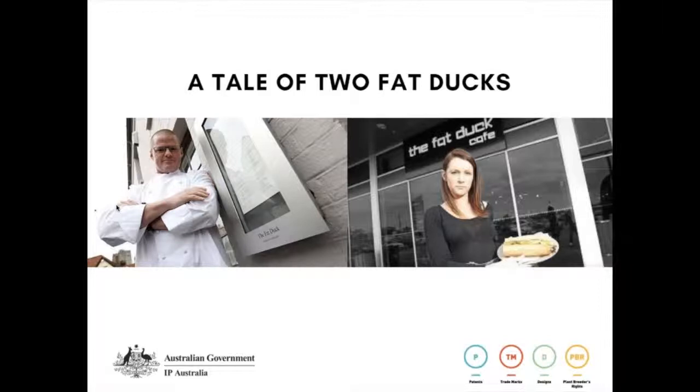In that process, Heston's company has sought to secure the trademark for the Fat Duck, and they had success, and that mark was registered to Heston's company. What they then did is they sent a series of cease and desist letters around to people who they felt were infringing on Heston's registered IP. So this lady here on the right, she and her business partner received a letter saying, please stop, you're using my registered trademark, and I need you to not do that.